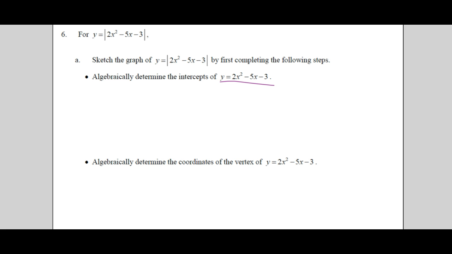Set it equal to 0. So 2x squared minus 5x minus 3 is equal to 0. Then we hope that it factors. Okay? So we factor it. Otherwise it's an ugly question, and we're not going to get ugly at this point, right? We want something that's relatively straightforward. All right, so you know, right? It's like a negative 3 and a positive 1. Oh, yeah. But do you know where to put the negative 3? Where does the negative 3 go? First set or second set? Second set.